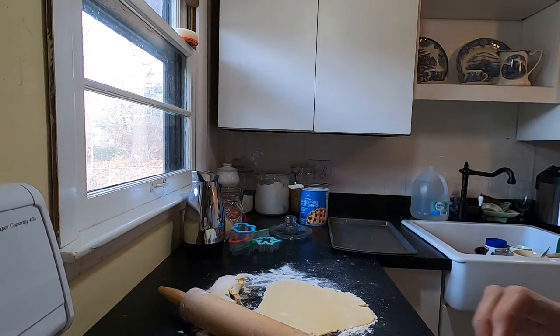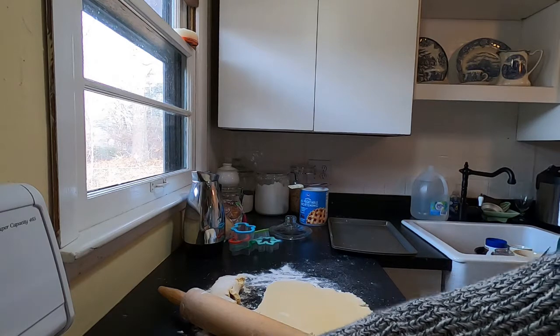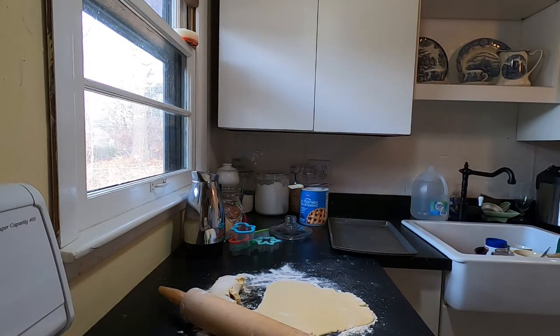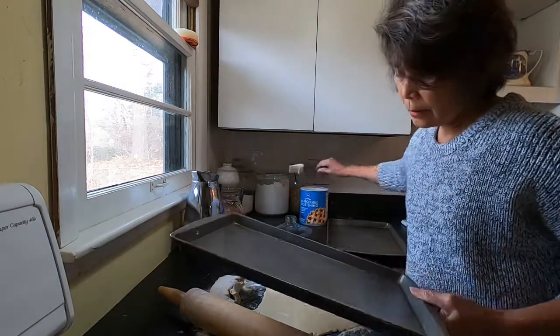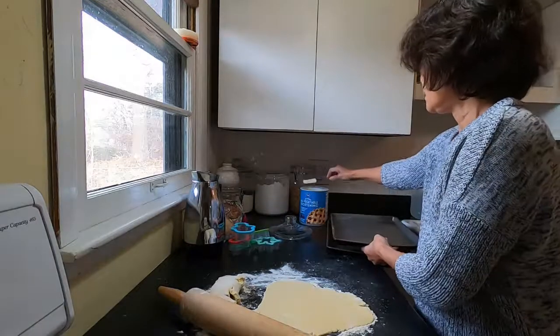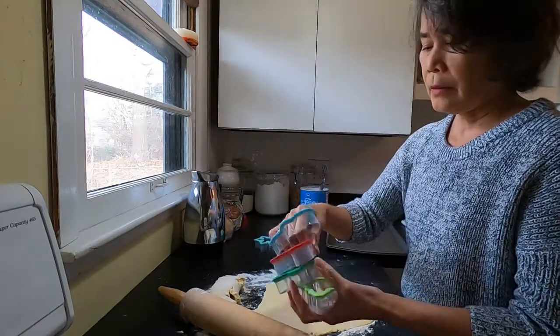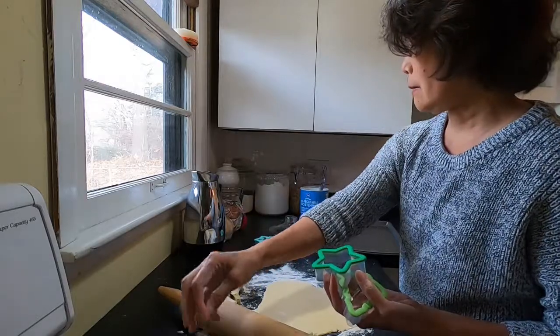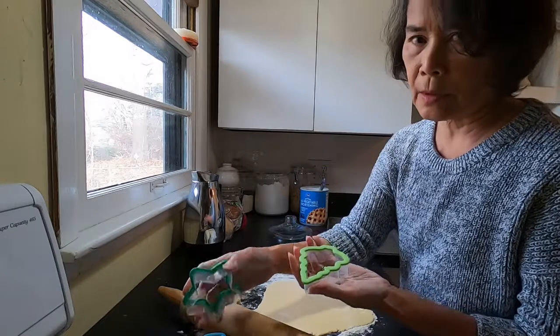Preheat the oven at 375, and then I lightly coated the baking sheet. Here are my cookie cutters. I think they're kind of big, but this is what I used last year.